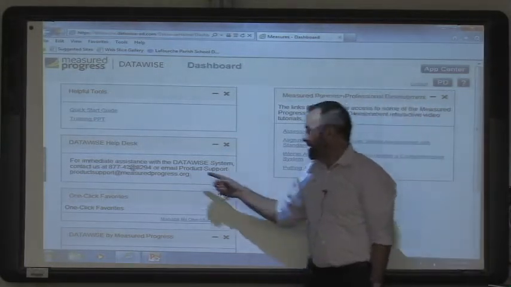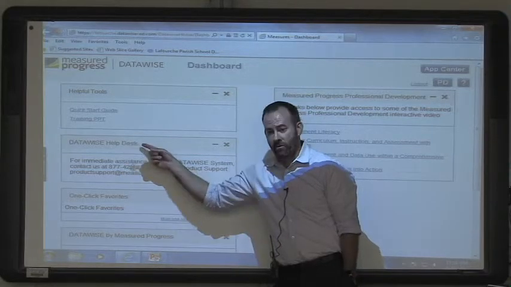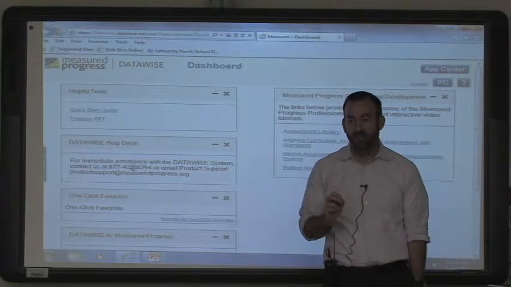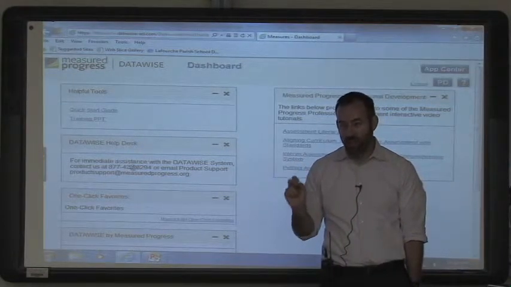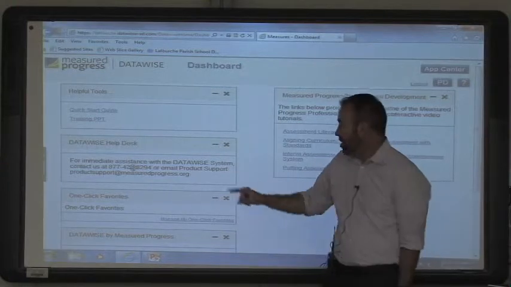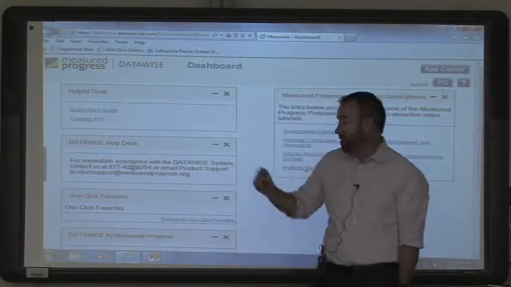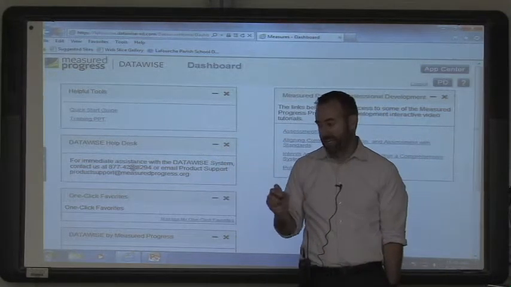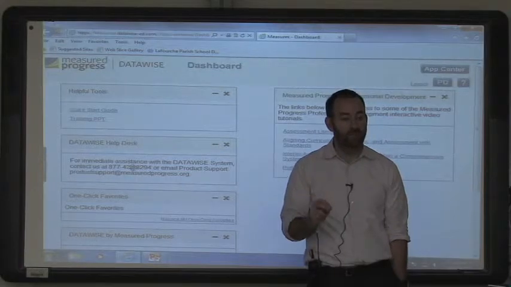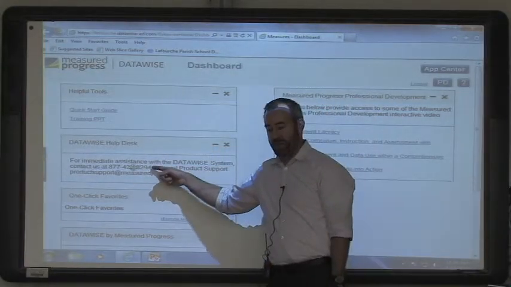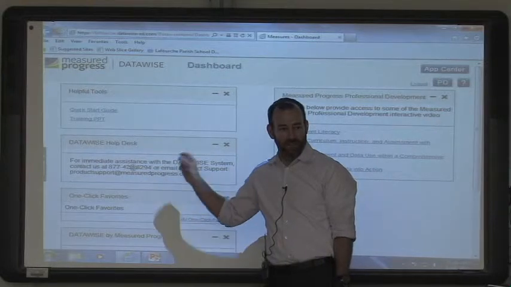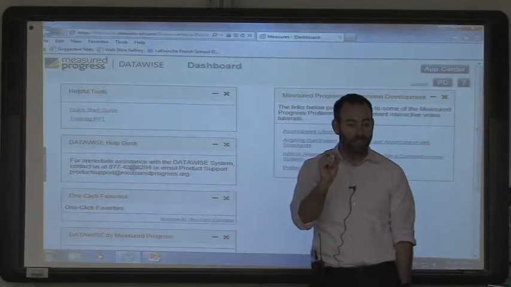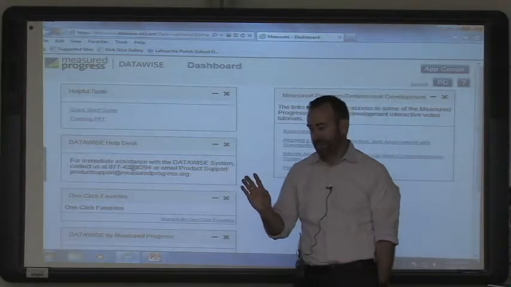Okay? You see a number right here on your help desk, for the DataWise help desk. Anytime you're in the system and you're having an issue, do me a favor. Don't let the technology hold you up. Don't give up on the technology. Call the help desk. I'm going to make sure in my PowerPoint you actually have my phone number. The only time I don't answer a phone is when I'm in a setting like this. So please use the help desk. They're there. They're the nicest people I can tell you in the world. They're up in Northern California, very sweet, very nice, very patient, and will listen. So if you want to tell them other problems that you had with students during the day, just let them know it all. Right? They will listen to you.